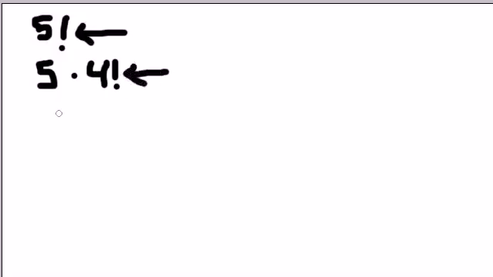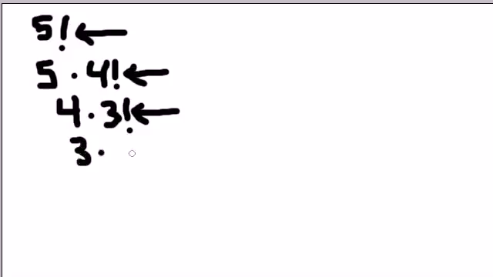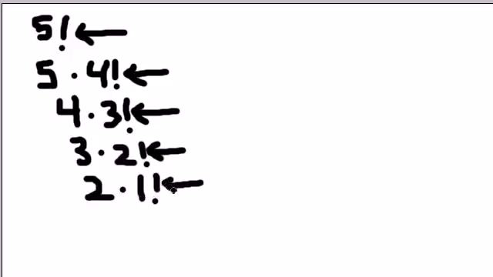It says no problem. Well, now I'm just going to call a new method to try to solve this, called 4 times 3 factorial, which is 4 minus 1. Oops. Which is 3 factorial. Well, now I need a result for 3 factorial, so I'm going to do 3 times 2 factorial. Well, now I need a result for 2 factorial. So now what I'm going to do is 2 times 1 factorial. Well, now I need a result for 1 factorial.